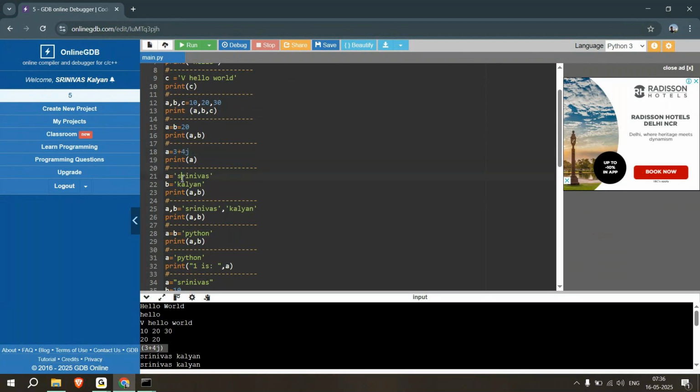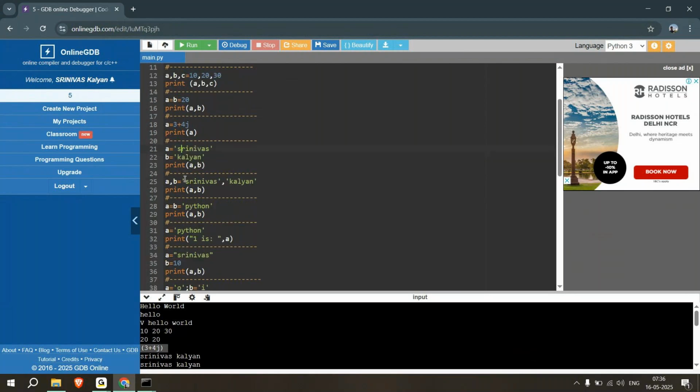Another type of assigning is a equal to, I'm giving my name as Srinivas, and b equal to giving my name as Kalyan. I'm printing a comma b, and it says Srinivas, Kalyan. So I can also use strings for appending two strings.